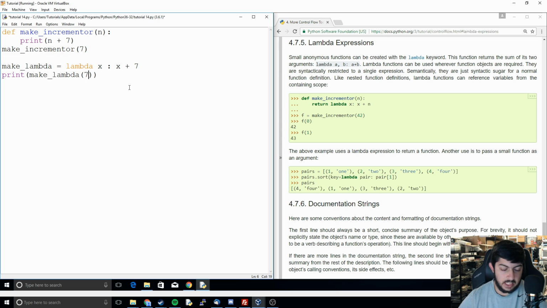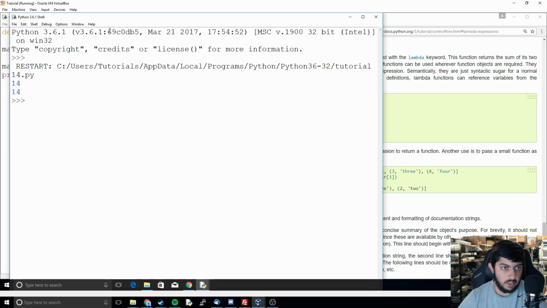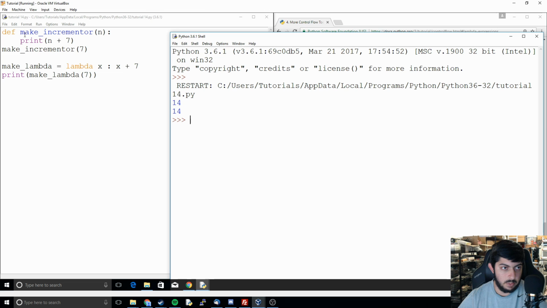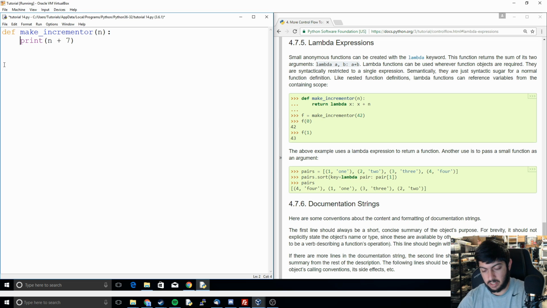So if we run this, it's going to do exactly the same thing that we did on the previous function using the explicit define, make incrementer, all of that. So some people like this because it just saves them a line, but really if you're just adding two numbers together, you don't need all of this. So now I'm going to show what they show on the example one for calling these functions, or for Lambda expressions rather.